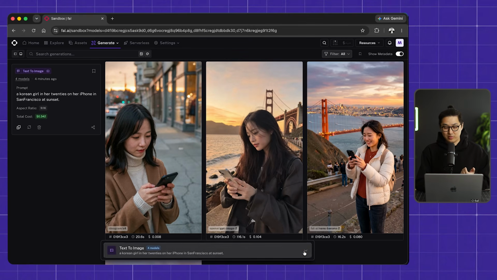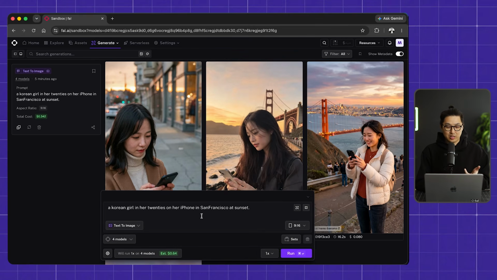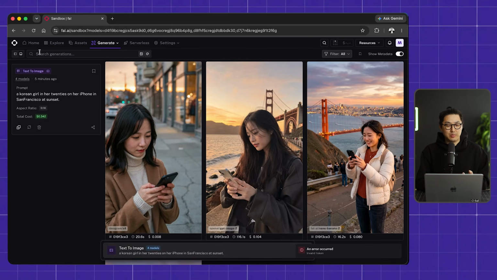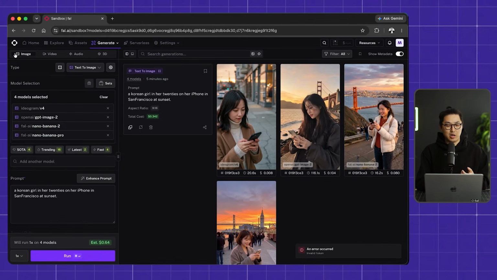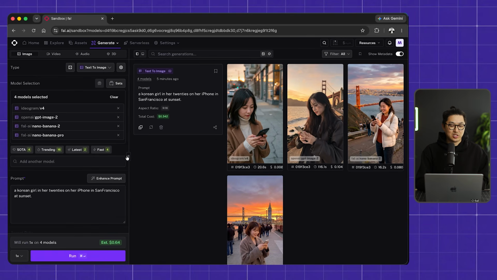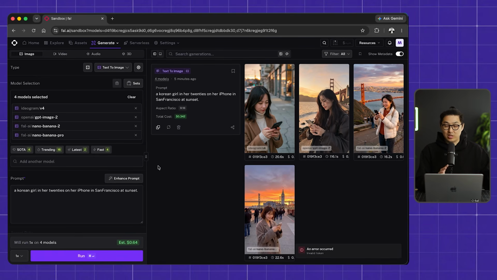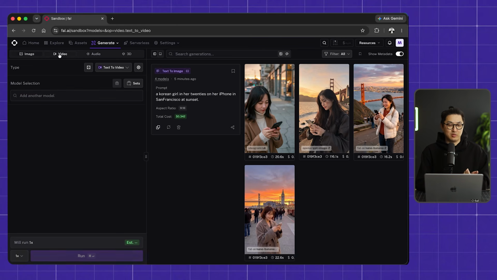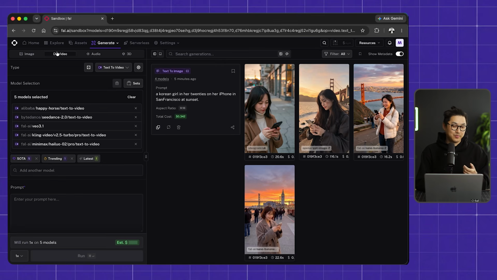So we're going to test some video models here, and instead of using our simple text box at the bottom center, which I like, it's a fun UI, what we're going to actually do is go up to the top left here and switch to our advanced input mode. This is going to give you this side menu version of it, and you can change the size of it, giving the input a lot more space in the UI. And up here we can switch to video, to audio, or to 3D. 3D would be fun too, but let's stick with video.